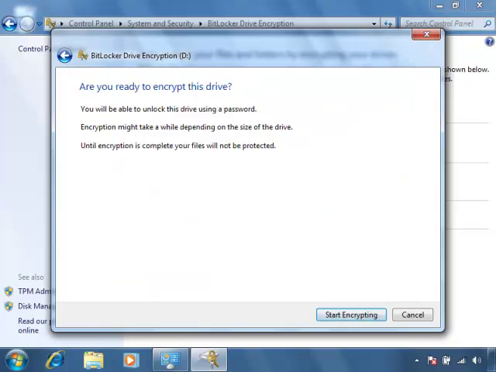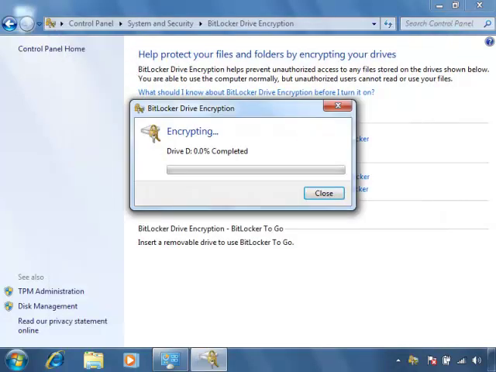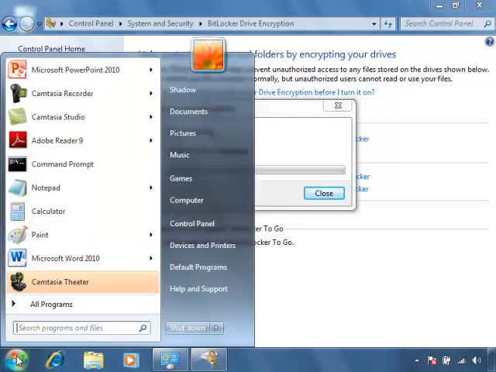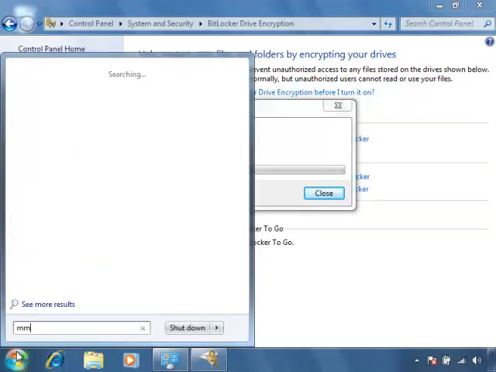That's important. You ready to encrypt the drive? Sure. Let's go ahead and start encrypting. And this actually takes quite a bit of time. So we're going to come back in a minute when it's all done. While we're waiting for the drive to encrypt, we'll take a look at assigning a BitLocker data recovery agent. So I'm going to go into my Microsoft Management Console. Just click on Start, type in MMC.